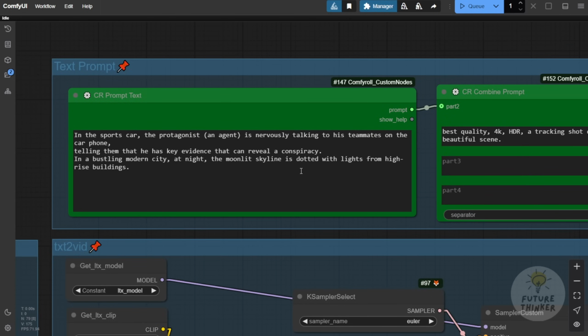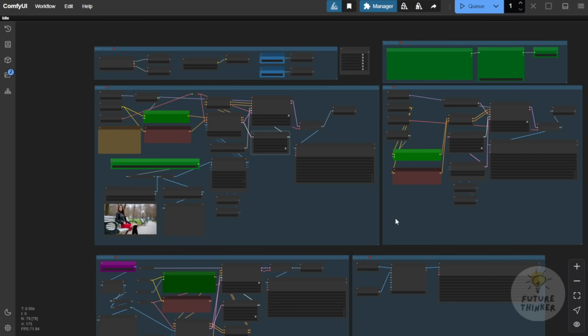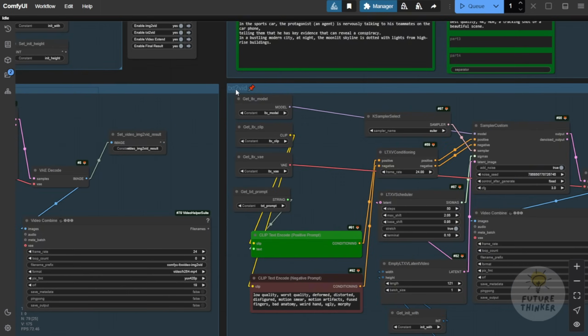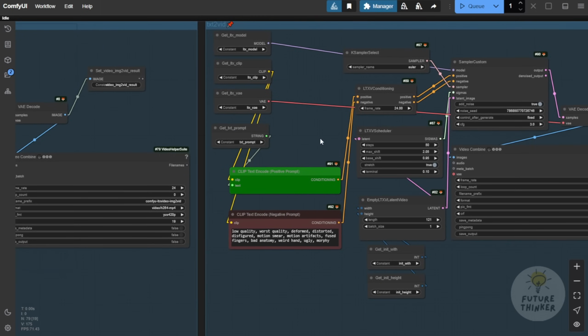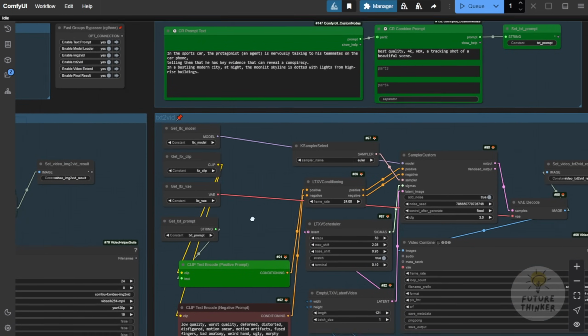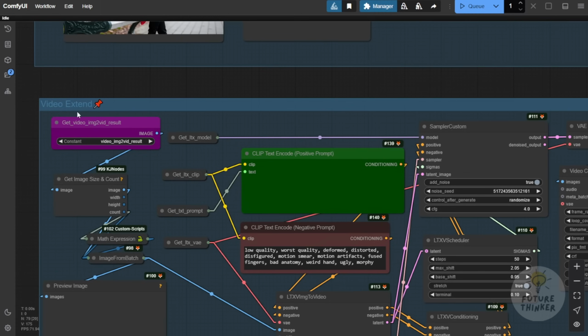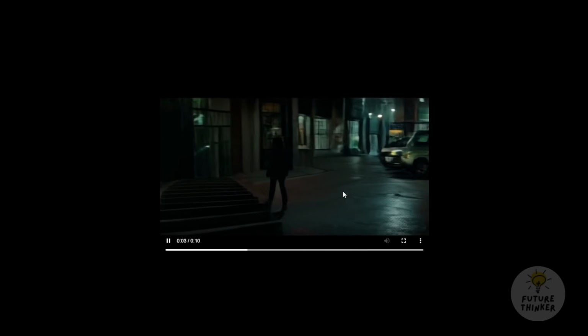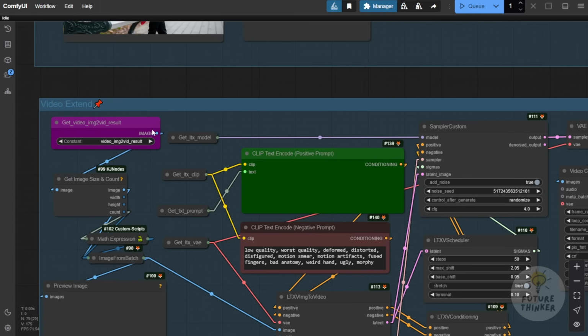Another group is the text to video. Again, very simple basic where you type the text prompt on the top, it will pass that string to this area, start processing the videos as you just saw what I did in the text to video workflow. And then, of course, the juicy thing is the video extend. This is what I like to use to extend another 5 seconds. So what you saw in my previous demo of the person walking in a car park from this white truck, then walking to the door and picking up the key, trying to open the door, I did this using the video extend. Therefore, I generated a 10-second total length in this video scene.